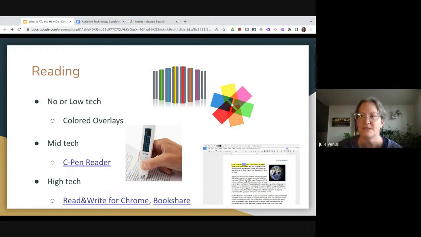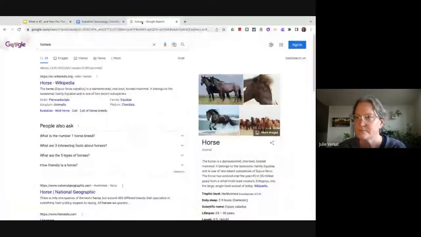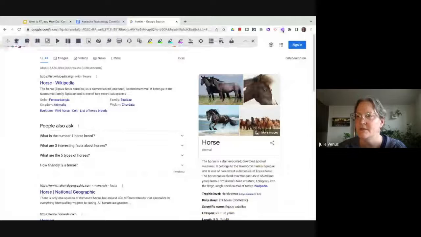And one of those things that we have for Duluth Public Schools is Read and Write for Chrome. And that is a Chrome extension. My mouse stopped working, but if I come over here, it's a Chrome extension, so I won't go too much into those, but they live up here. And basically, what that'll do is it will read text aloud for you. So I just did a Google search on here, but if I highlight text, then I can just press play.